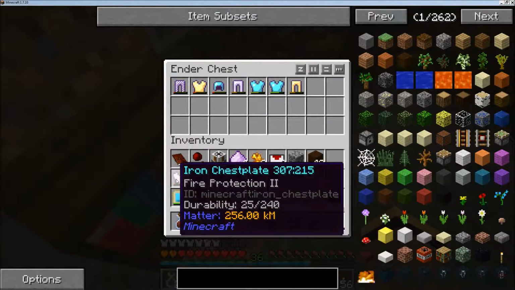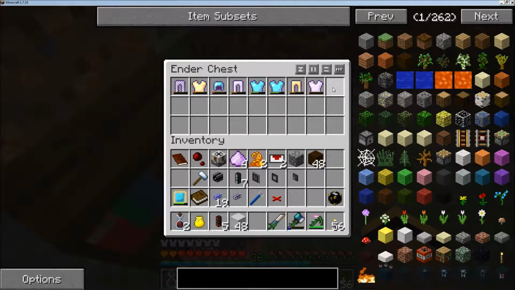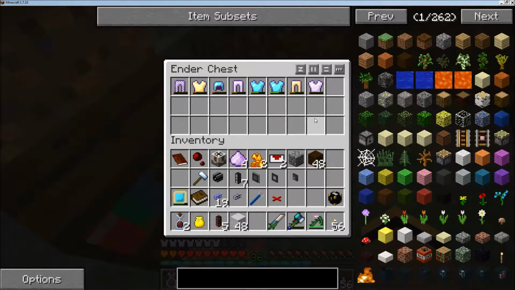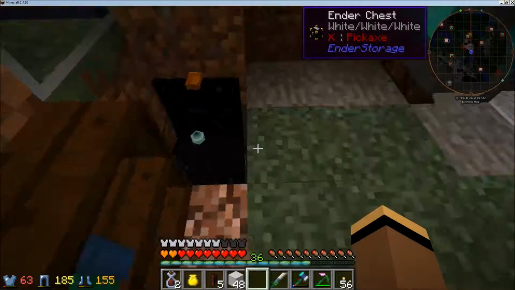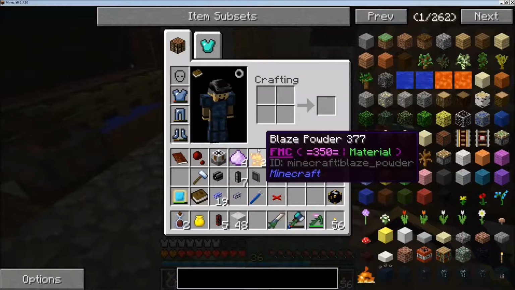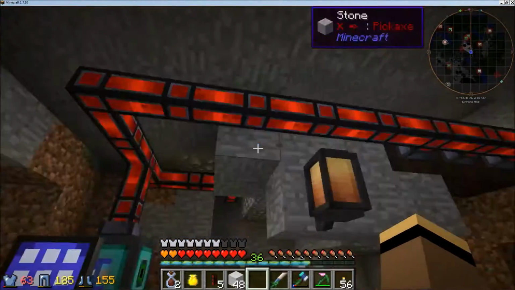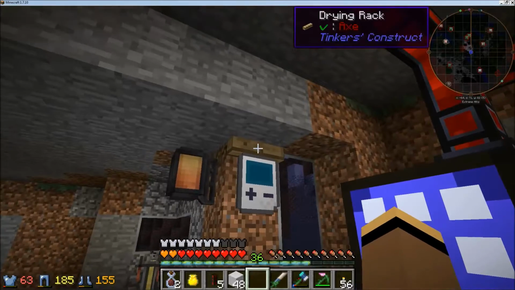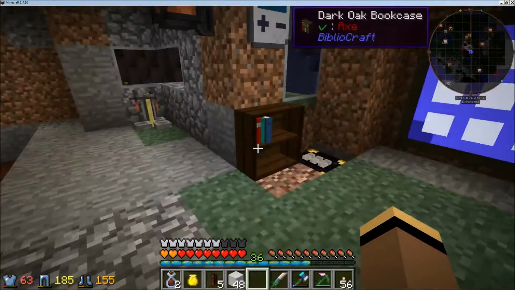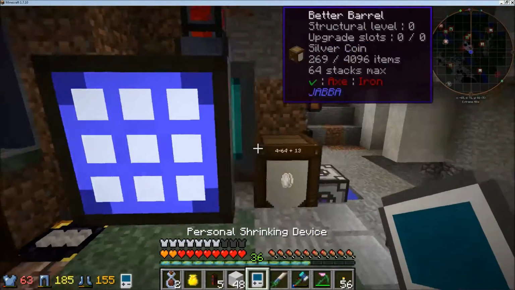And I'm doing this because I can't quite figure out how to get these things through the AE system with the import-export buses appropriately yet. But we'll figure it out. Now, I could set this up and have cables and wires going everywhere, kind of like I've got here. But I think because it's only got the one input and everything is going to output to here anyway, we're going to go ahead and put it in here.